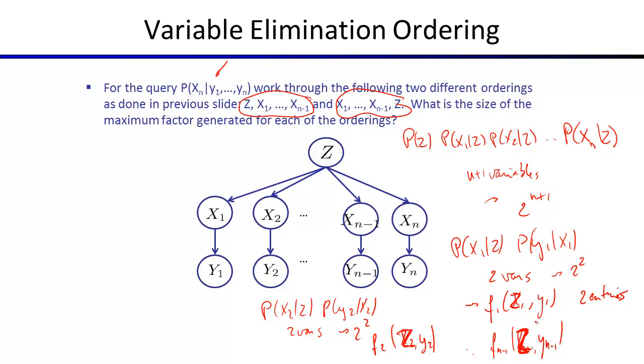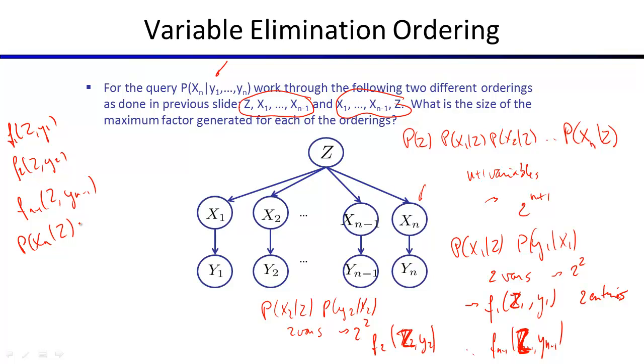And at the very end, we do have to join on z. We have no choice, right? We're joining on z. Let's see. We have many factors to join together over z, right? There will be essentially, in this case, n of them. But each of these factors has only one variable in it, namely z, except for the very last one, which will also have xn. So at the point when we join over z, we are joining together f1 over z and y1, f2 over z and y2, up to fn minus 1 over z and yn minus 1. Then we'd also still have P of xn given z.